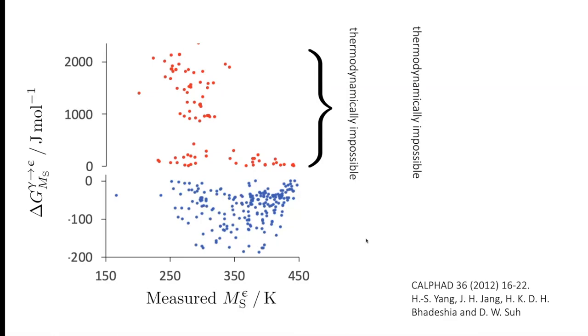Now, you could argue that the thermodynamic data are wrong. And to prove that, we did some first principles calculations for alloys and demonstrated that actually you will get a negative free energy change. Right? So the thermodynamic data for epsilon iron for these alloys, and even some of these where we have a very low driving force for transformation, simply are not correct. And of course, it's obvious to understand why. You know, epsilon has not been a huge area of interest because it was only produced at high pressures. But now, of course, there's a lot of activity because of the high manganese steels. And it is an opportune time to look at these data again.